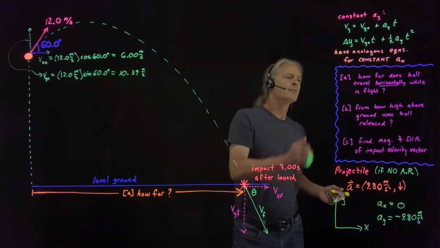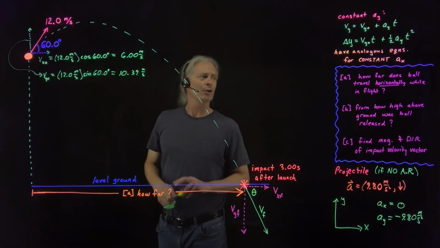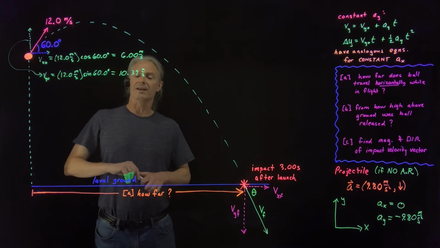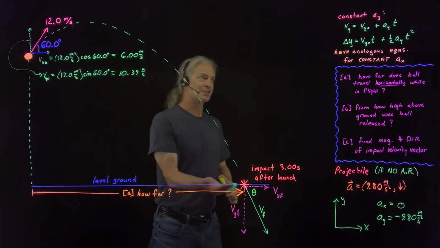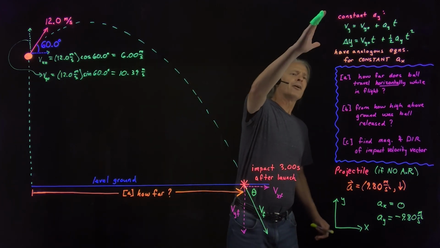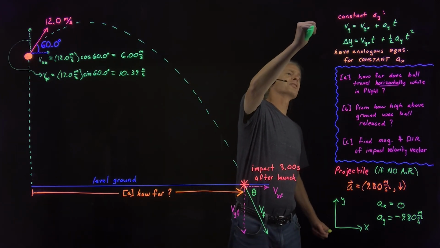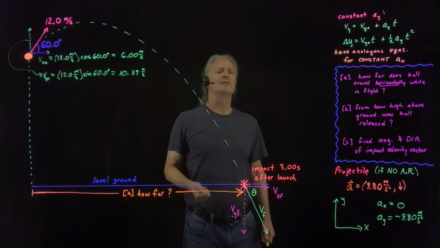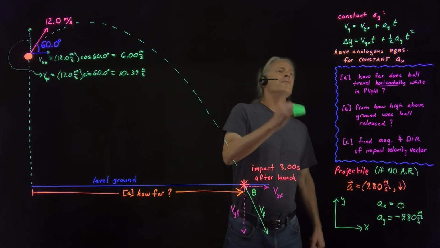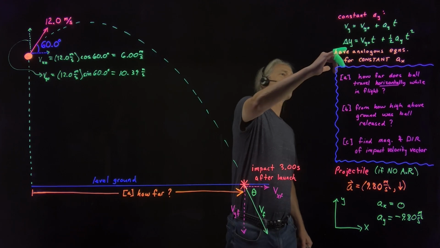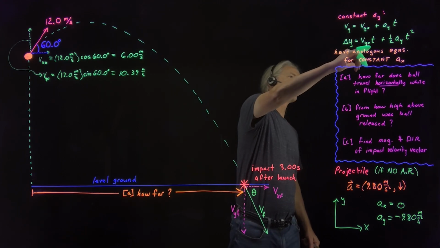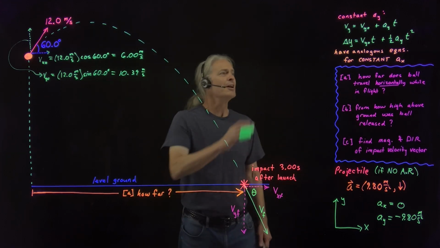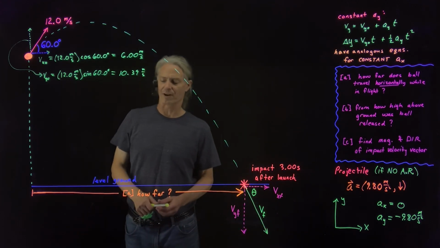It turns out we can. Part A, how far does the ball travel horizontally while in flight? Well, what we want to do then is look at the change in x, delta x. Now I've written out our equations for a constant acceleration component in terms of y right here, but we could also write those in terms of x. So if I have a constant a sub y, then delta y is equal to v sub y 0 times t plus 1/2 times the y component of the acceleration times the elapsed time squared. I could write a similar equation for x.